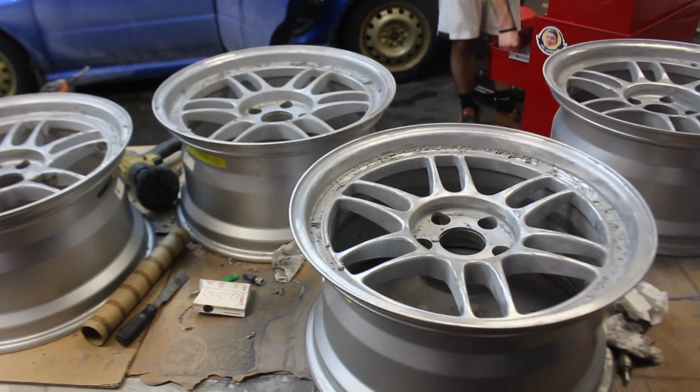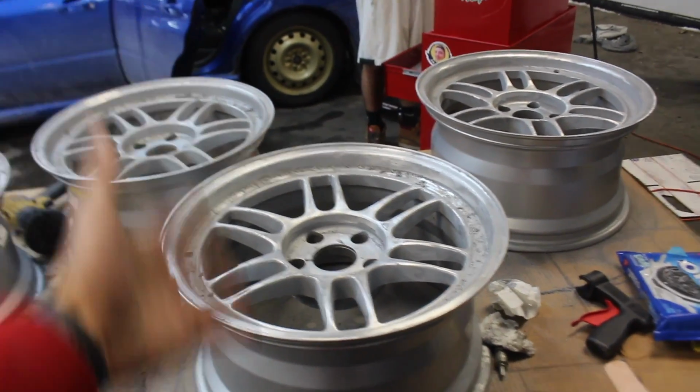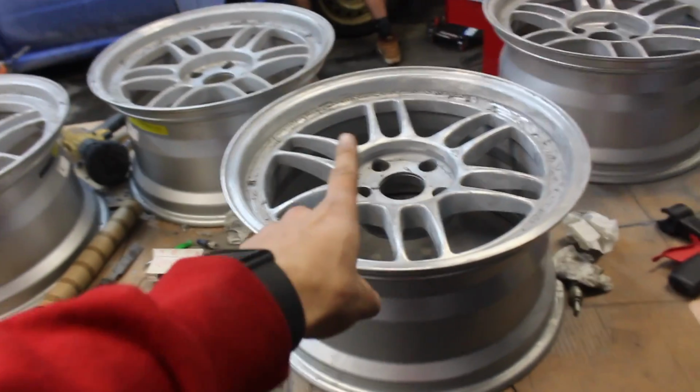Yep. Maybe you think I'm about to tell you we're done, let's toss some paint on here. Negative. I have literally been working on the same wheel since 4:30 this afternoon. And guess what? Still not done. Whatever this crap paint stripper was, don't buy it.